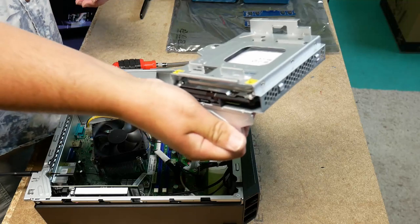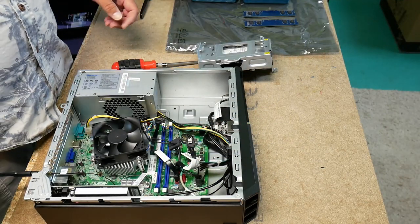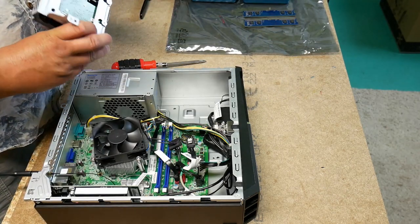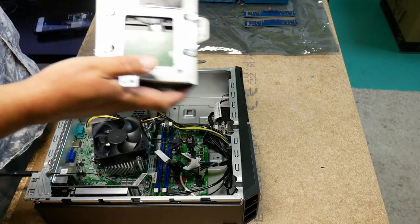So in here, I'm gonna get that one out and we'll just disconnect it. It's screwed on. Oh, cool! Yeah, look at those big screws.